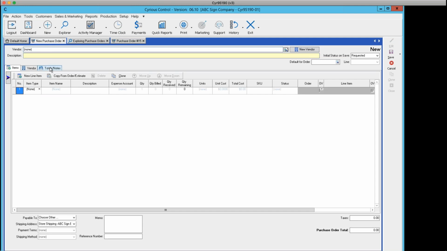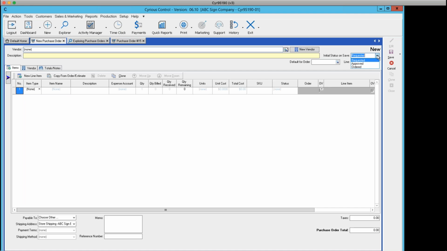Now, when you're creating a vendor, the item over here says the initial status when you're saving a purchase order. There are three choices. Those three choices are that you're requesting an item, it's been approved, and it's been ordered. Those are the three life cycle steps, so to speak, of creating a purchase order. So your internal policy may say, I need to submit a request for a certain number of items of this particular material.